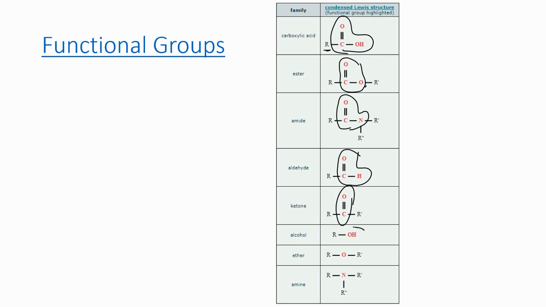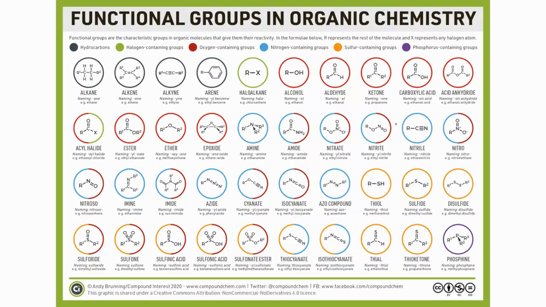If you have an OH group anywhere in a carbon chain, that's an alcohol group. If it's OH isolated, this is not an alcohol because it has the double bonded carbon right next to it. Does that make sense? So this cannot be an alcohol. This is an alcohol group because all it is is the OH at the end. If we just have oxygen all by itself in the middle of 2 carbons, that's going to be an ether group. And then if we have a nitrogen, so it doesn't have oxygen, these are different.